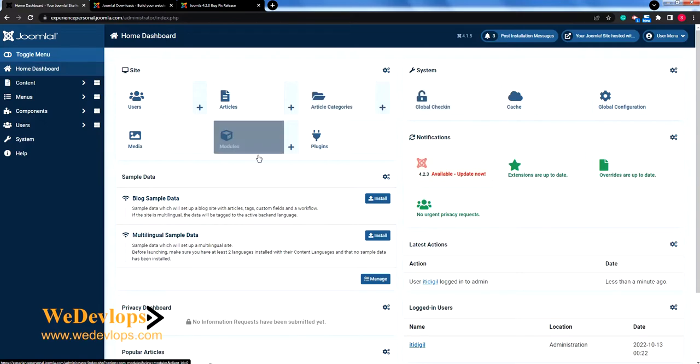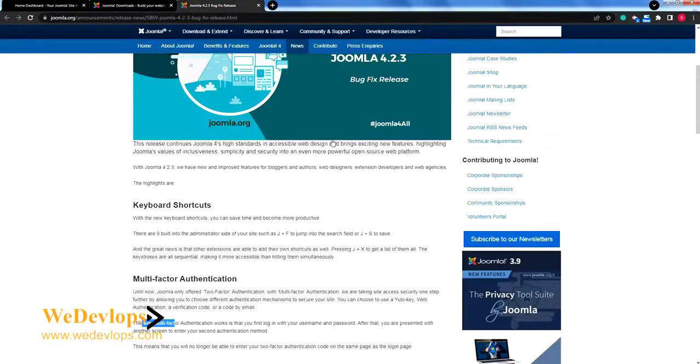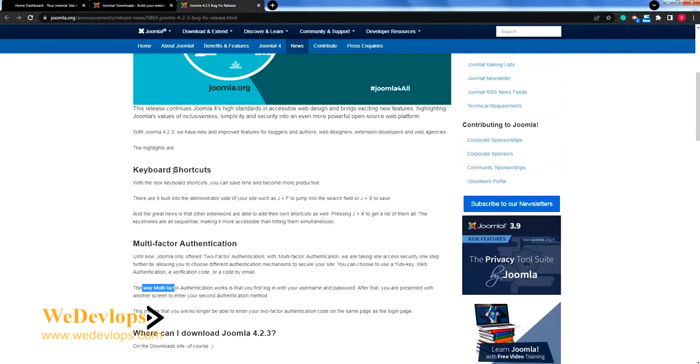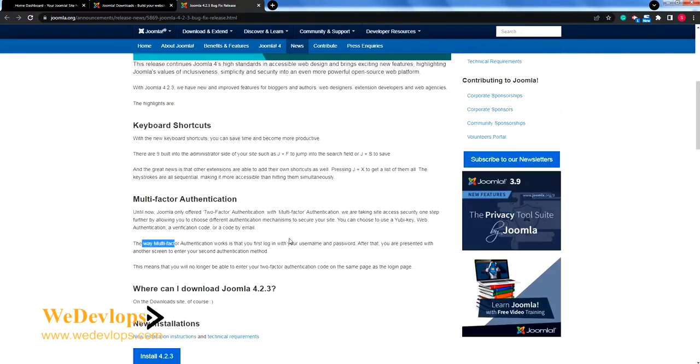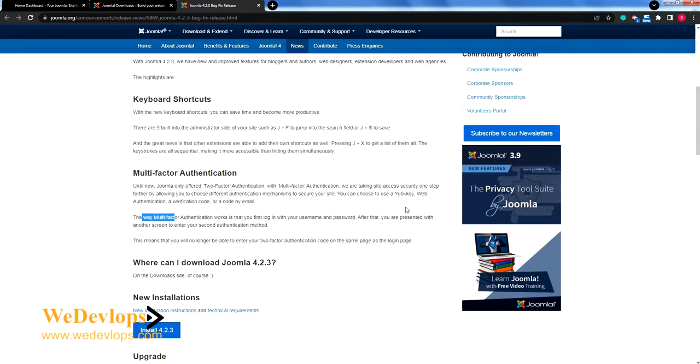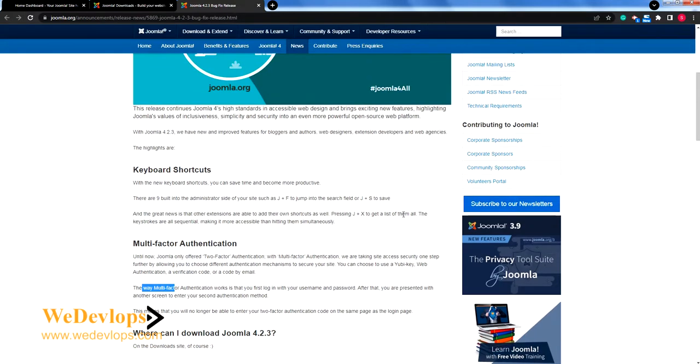Now you will notice on your home dashboard that there is a latest version, 4.2.3. And it says available and upgrade now. If you check this version, there are new features that have been added. Here, there's a keyboard shortcut that you can add. So if you love to use the keyboard, then it might be beneficial for you. It's an option that is added in Joomla 4.2. Especially if you code sometimes and you're very familiar with the keyboard, then it's much faster than using the mouse. So this is what we will try also today.